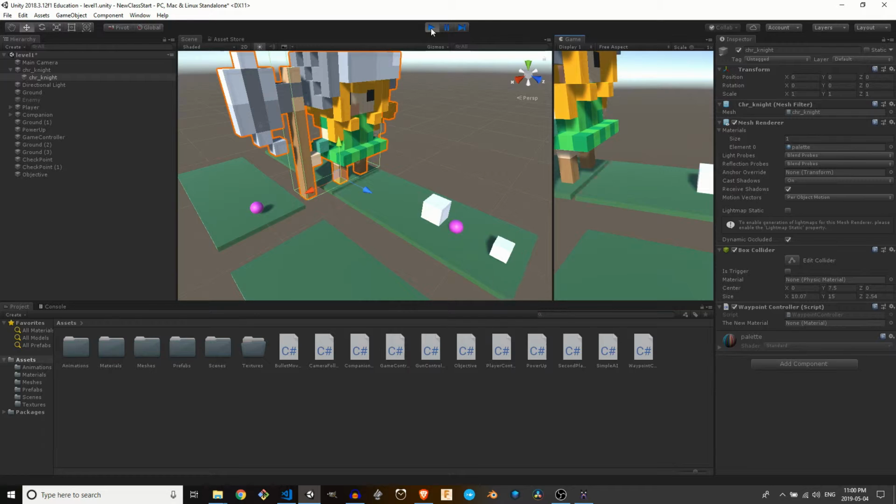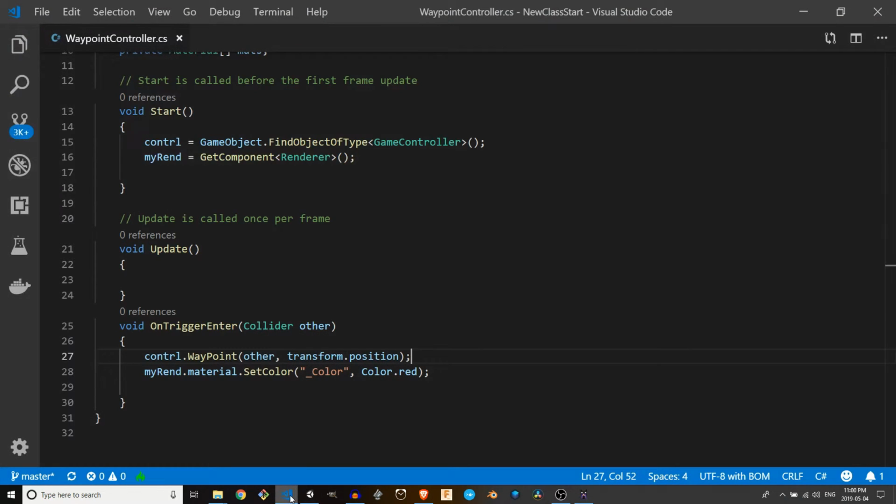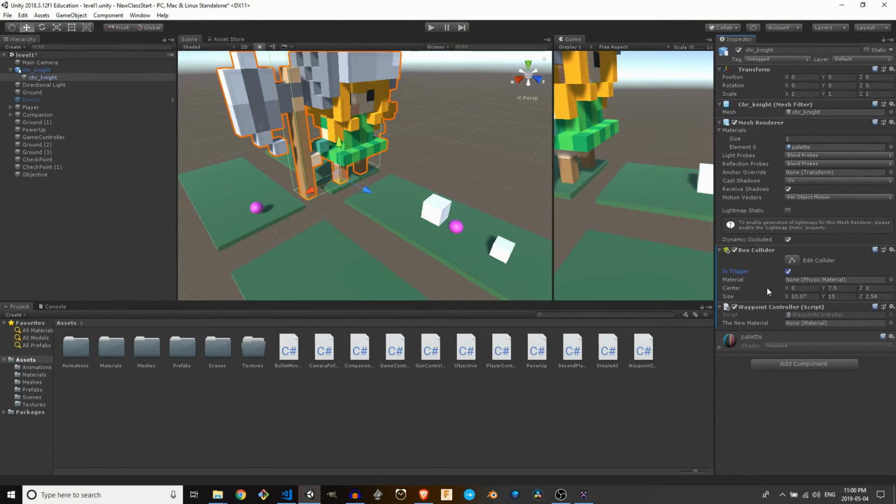Now what we have to do is go to our collider and check off is trigger, because if you take a look in your code here, it is the trigger enter, not the collision enter, that we are using to determine that you've intersected a waypoint. So let's check off is trigger.